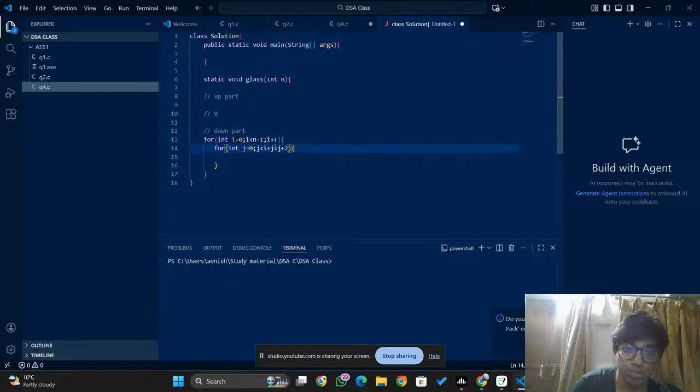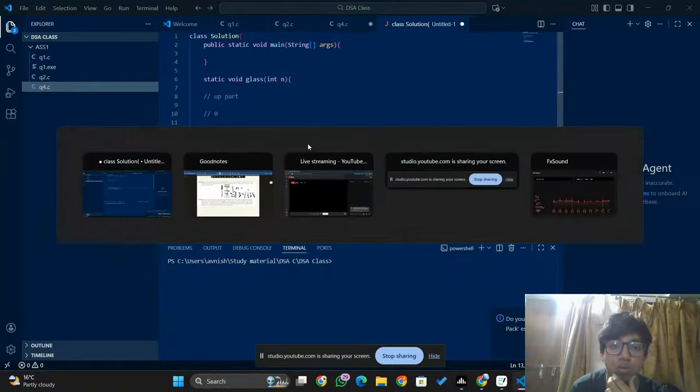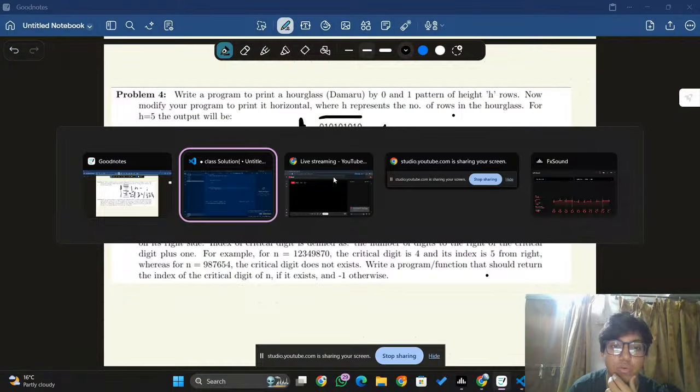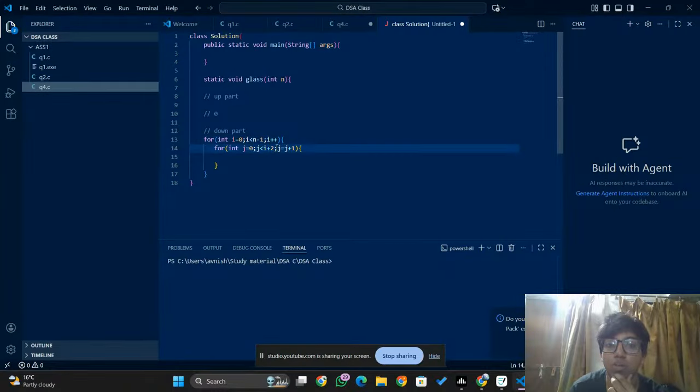Undo, and j equals j plus 1. Is it correct? j is equal to 0, j has to be less than i plus 2. What is i? 0. So j has to be less than 2, which means 0 and 1. So it's going to run only 2 times. But I want to run it 3 times.